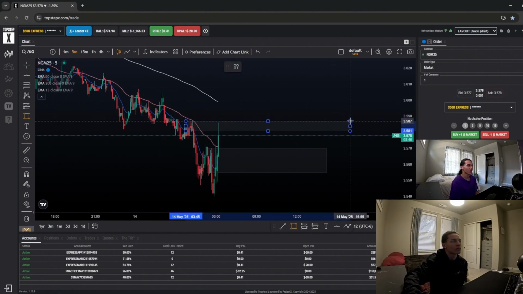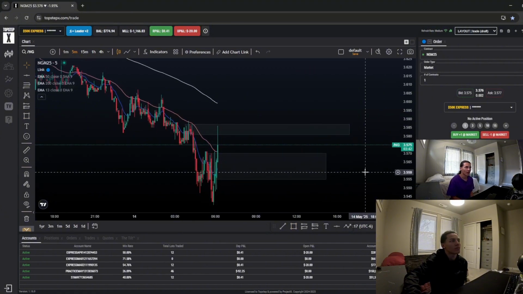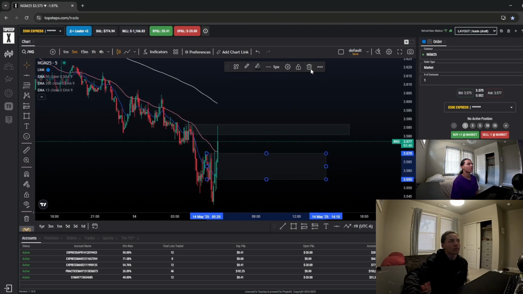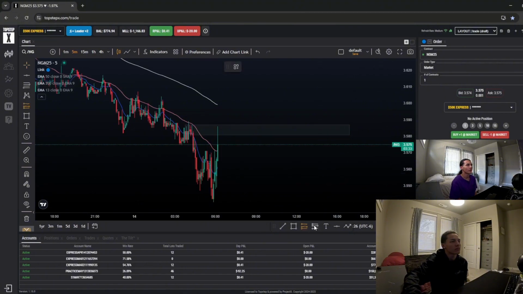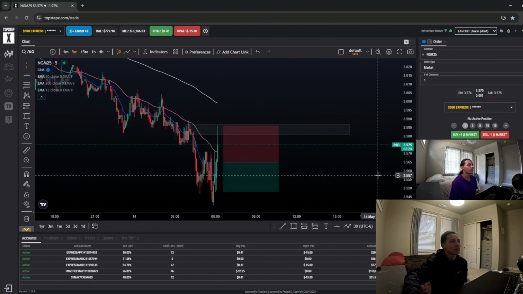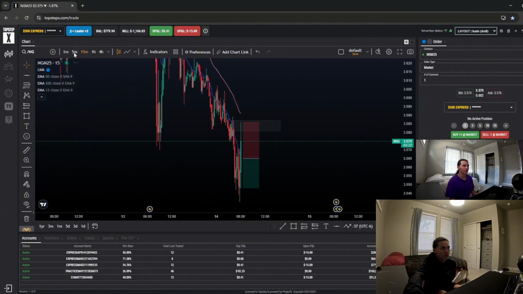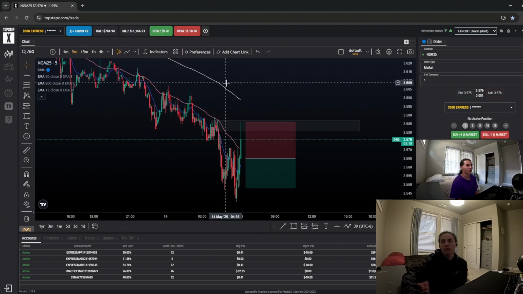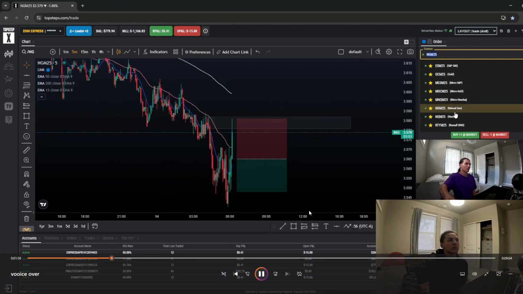Now I'm already in the trade, so I don't have to do anything. Just have to wait and let it play out. And I was just looking at natural gas here, looking at the supply here, just because the previous supply did win, but natural gas is a little weird. It jumps around a lot. I'm pretty sure I took the first supply on this one, and it hit my 1-to-1, but it just jumps around so much. I put stop loss to break even, and they got me out at break even. So yeah, I got stopped at break even on the natural gas trade.